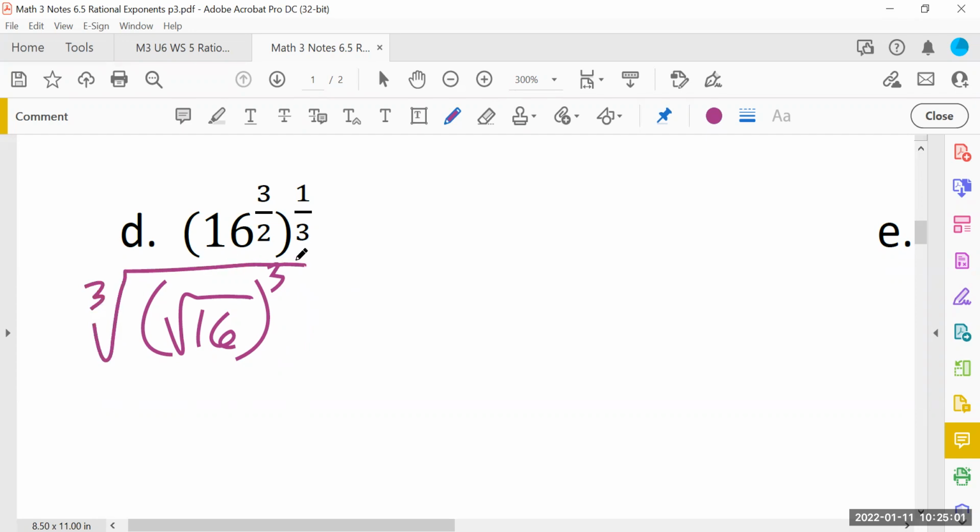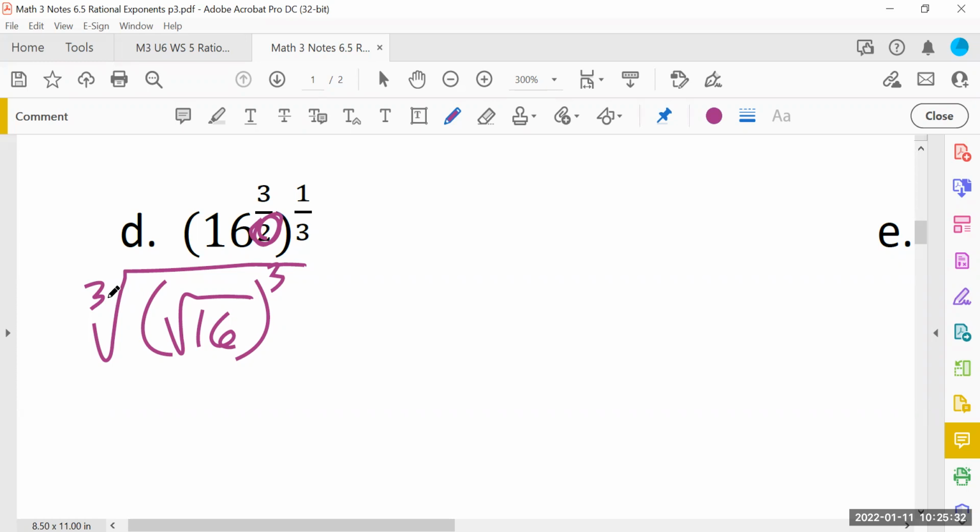Does that make sense to everybody? The 2 on, I see and hear people being concerned here. The 2 on the bottom. 2 on the bottom is a square root. Does that make sense? 2 on the bottom means a square root. This right here, 1/2, square root. All I did was rewrite it. 1/3 means a cube root. That was on the outside. The whole thing's inside a cube root.